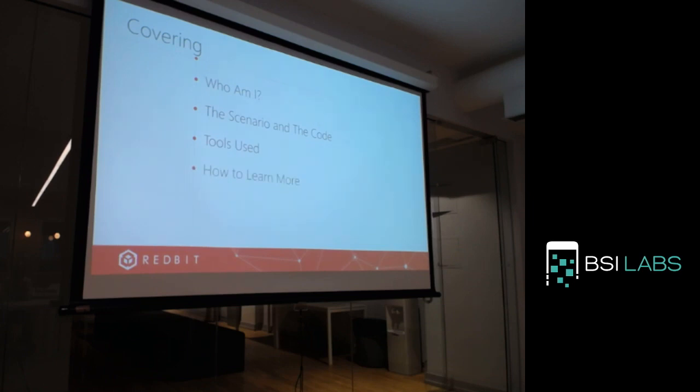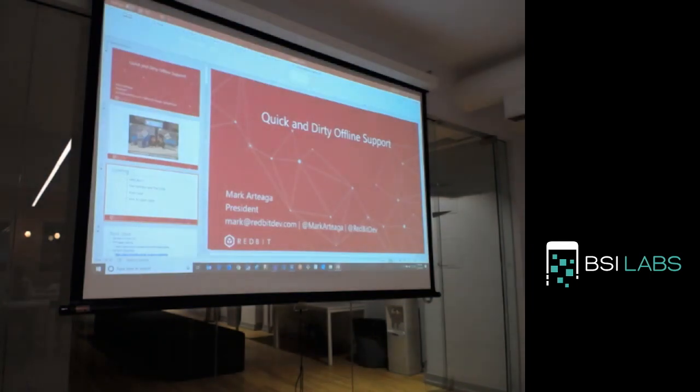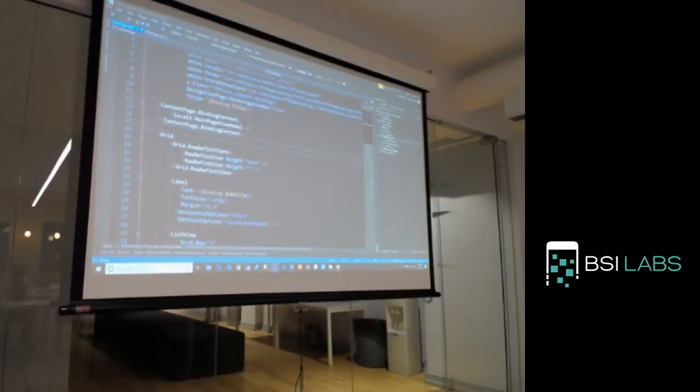So the scenario: you're building an application, and the customer comes to you and says, we need the application to work when there's no internet connection, and you're almost done developing. And you're like, okay, we need to talk about this and give you the minimum viable product to go to production, and then we'll enhance it later. So this is where this came from, the quick and dirty kind of offline support. It's not as extensive as Daniel's, where we're using SQLite. Under the covers, we do use SQLite, and I'll show you how. But I will get out of this and go straight into the code.